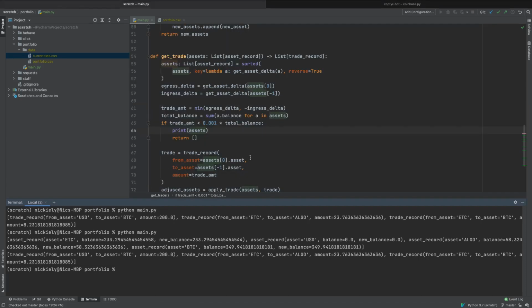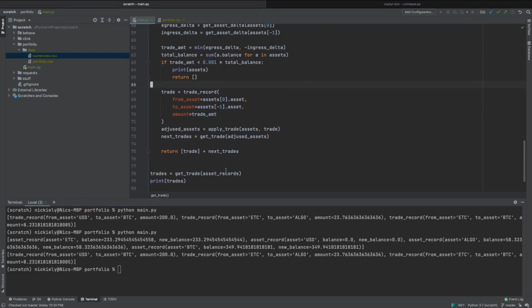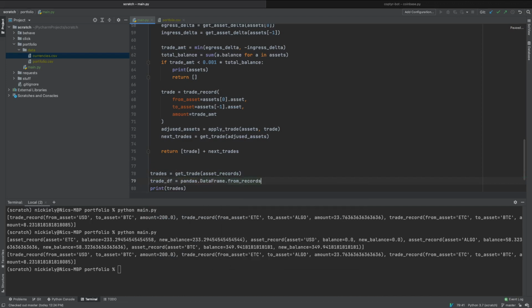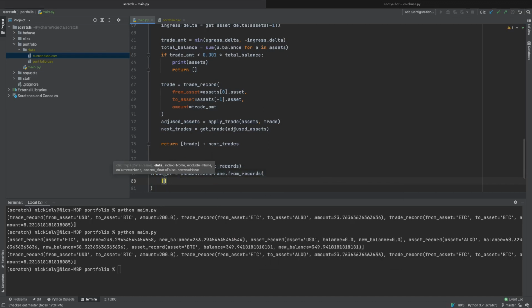So next, we want to save this data. So now that we have this, we'll want to create a trade df data frame from records. And this will be a list of dictionaries.